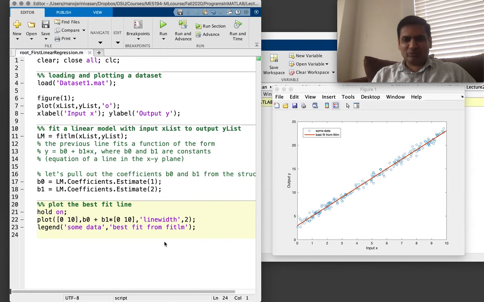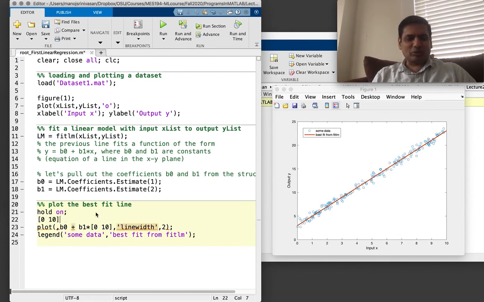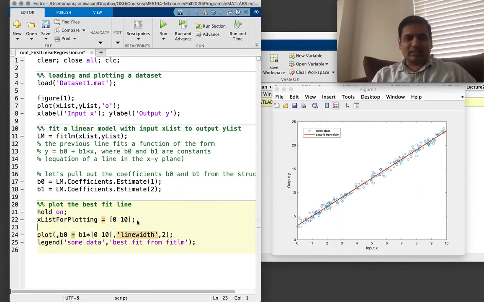What else can we do? We can do a variety of things here, but I'm going to quickly switch to doing theory in a minute. But something I want to quickly do is, instead of doing this 0, 10, blah, blah, blah, which makes this line a bit hard to understand, I'm just going to say xlist for plotting equals 0, 10, or xlist for best fit line, something like this.